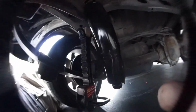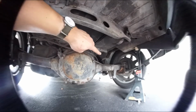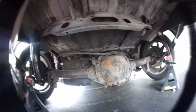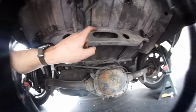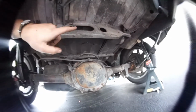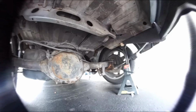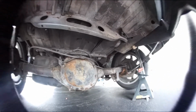Now, the next step is to hook that line up, hook this line up, and then get it all plumbed up. And I'm going to be drilling a couple of holes up through here to mount those little clips so I can have good hose management. Because the last thing I want is some flyaway hoses and then losing all my air pressure in the rear because it's dragging on the ground going down the freeway.